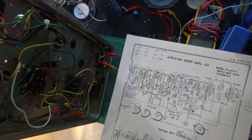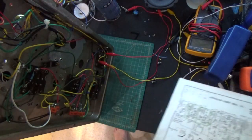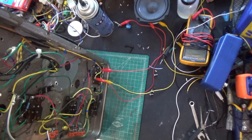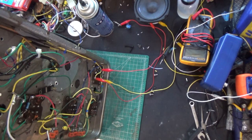So the other thing I don't have is the speaker for this radio. Keith is going to get that for me, and I don't know what shape that speaker's in, but I'm using an 8-ohm speaker here, which is working fine. So if the speaker happens to be bad, it can simply be replaced with an 8-ohm speaker, because this radio is actually in a cabinet. So I think we're finally on the right path here, thank God, and thankfully we found the problem.